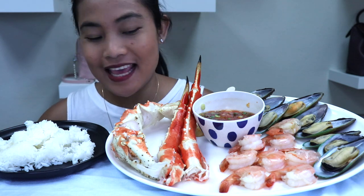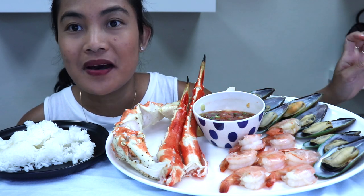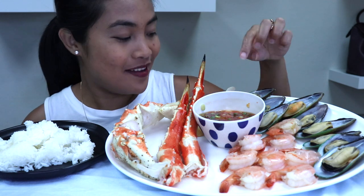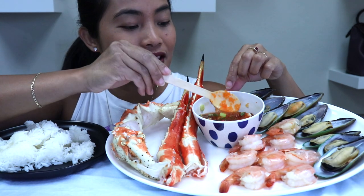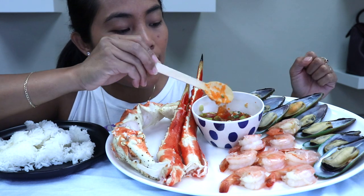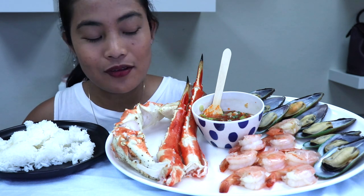Everyone, welcome back. Today we are having, I am so excited, king crab. I have some shrimp, I have some mussel, but the one thing I'm excited the most is the fish egg sauce. I have some lemon juice in here, of course fish eggs, green onions, and Tabasco. That's how simple it is.